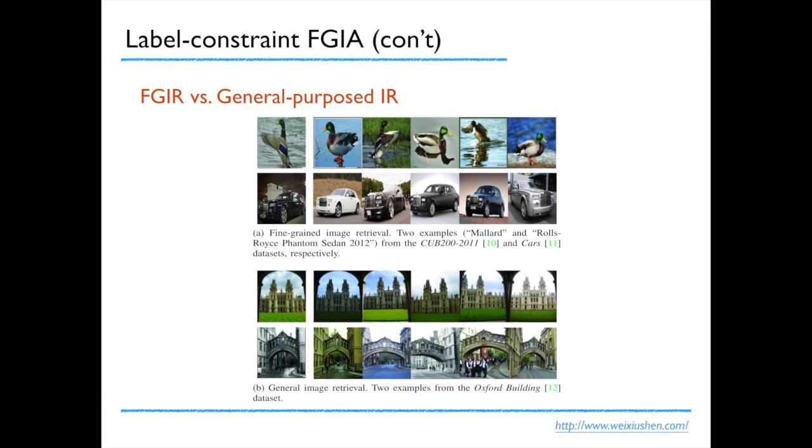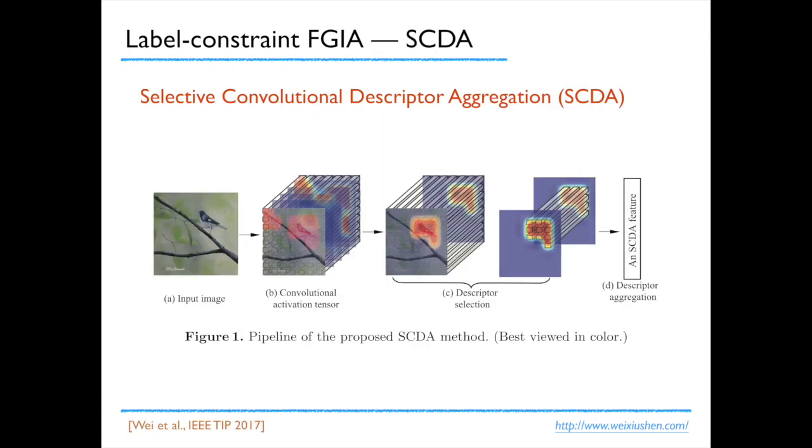For example, the textures and shapes of the same one building, which are near duplicate images. Thus, for obtaining better fine-grained retrieval accuracy, we should locate the main fine-grained objects and overcome the disturbance of backgrounds or variations. To meet these challenges, we propose a selective convolutional descriptor aggregation method, which automatically localizes the main objects in fine-grained images and extracts the discriminative representations for them.